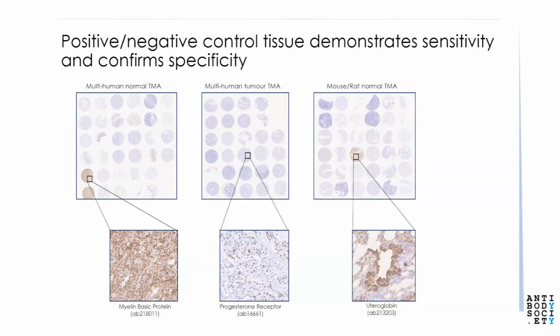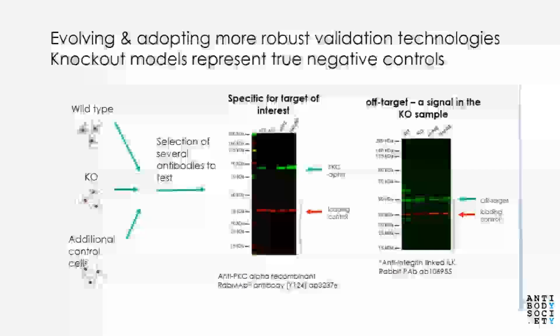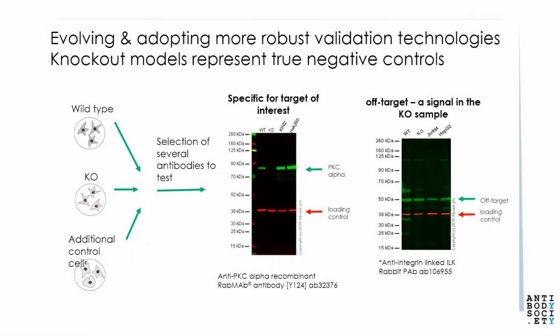We always try to identify a negative control in which the target protein of interest is not expressed. But for some particular targets, finding a negative control is quite challenging. And this is one of the reasons why knockout models are key in the validation arsenal. So we have taken these knockout models as one of the highest standards for antibody validation, as they represent true negative controls for most of the proteins expressed.